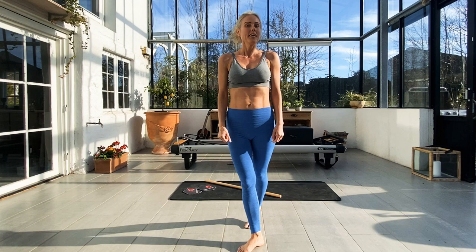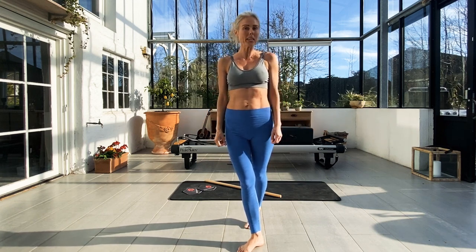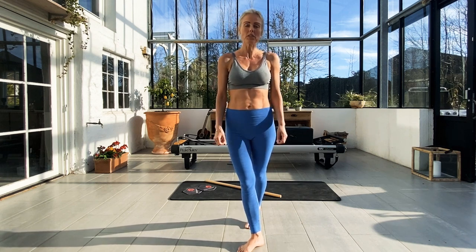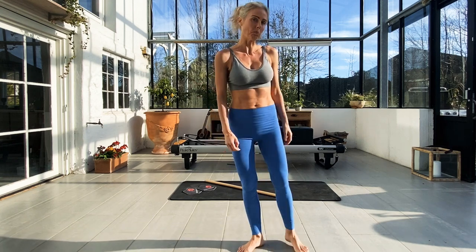Pilates. If you're just joining, please go and visit some of my other workouts. I have workouts with bar, reformer, and some mat workouts. Today's workout is on the mat, and you're gonna need some props.